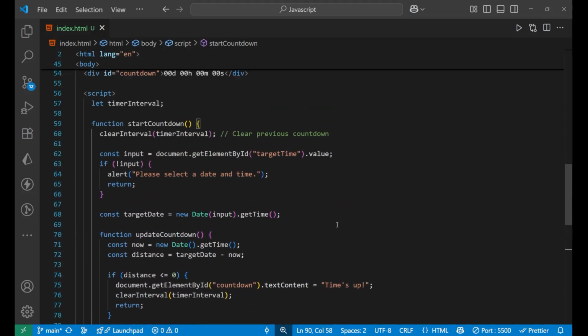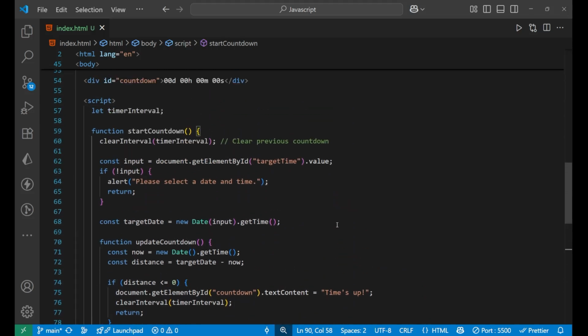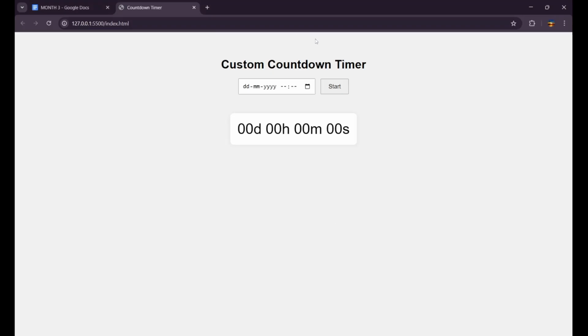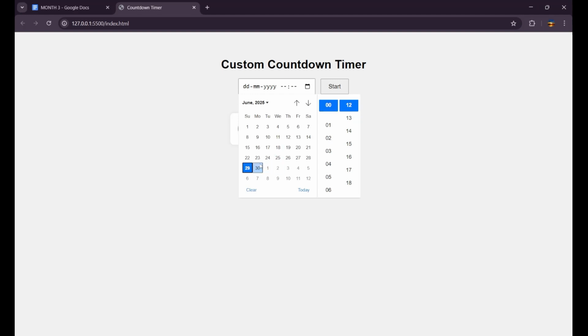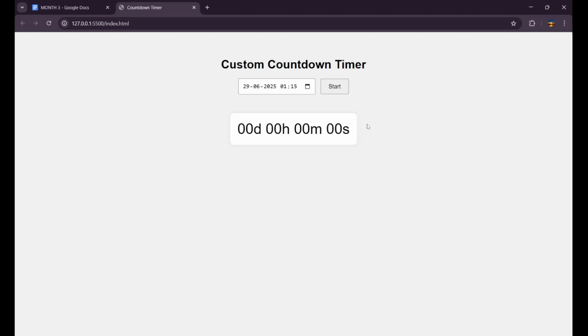You can copy it, or you can watch the explanation again if you didn't understand anything. Let's see how it is working. This is the code, this is the interface, and you can select the date. Today is 28, but it's 12 a.m. at night, so it's the 29th today. We are going to select 1 hour and 15 minutes, like this. You can see that things are getting updated on the top.